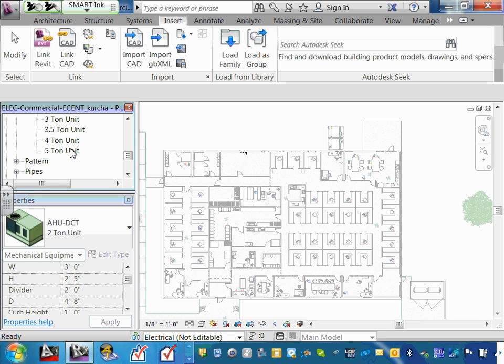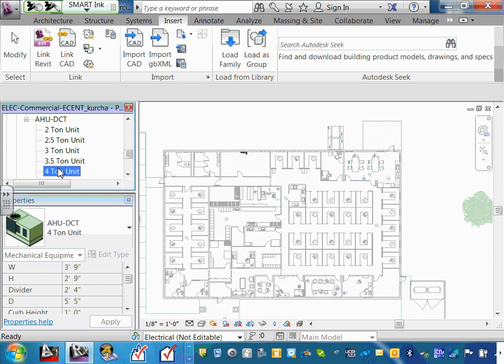Okay, so we have load families. Do me a favor, are you guys there? Do you see where your mechanical equipment is? Let's go drop the mechanical equipment. I'm going to drop it. So here's how you drop it. There are two ways of dropping the equipment. Either you go find it under families. You drill right now under families. See where I am right here? Here's family. Go all the way down to where the equipment is.